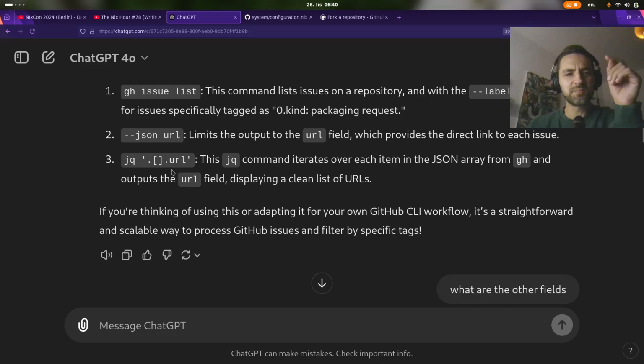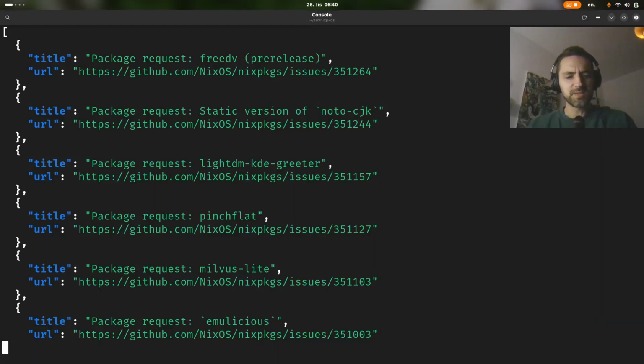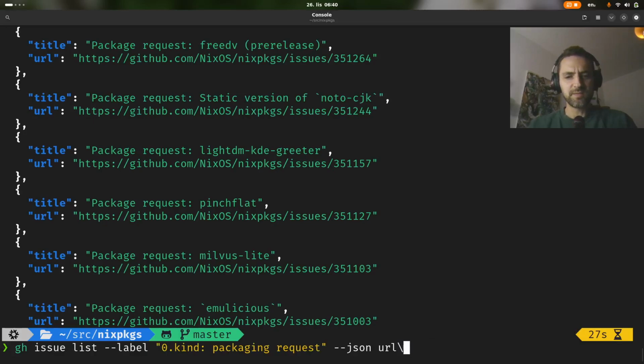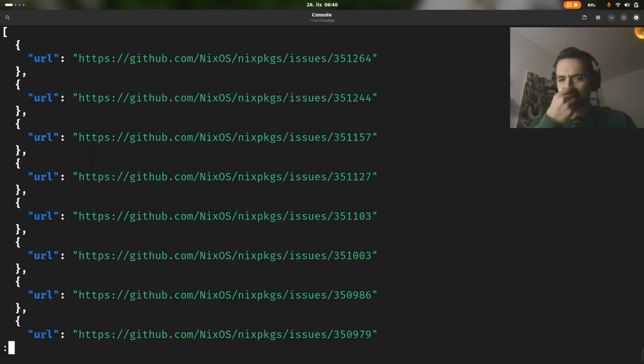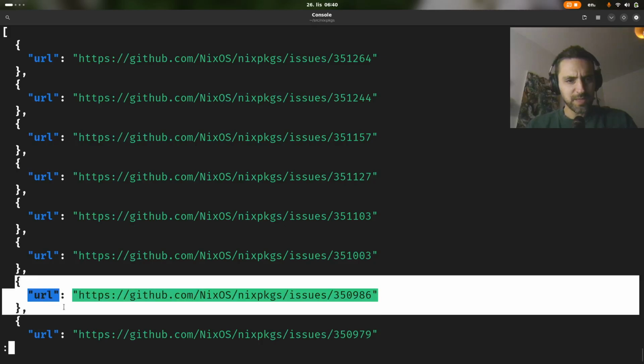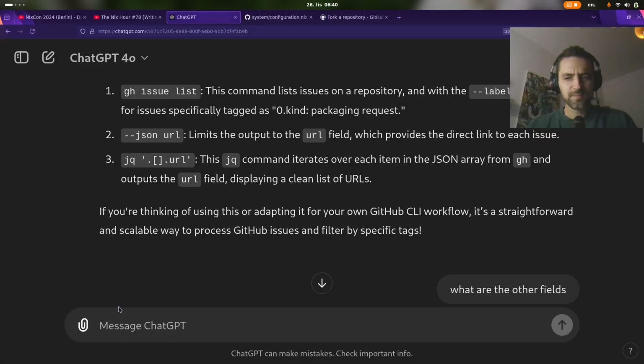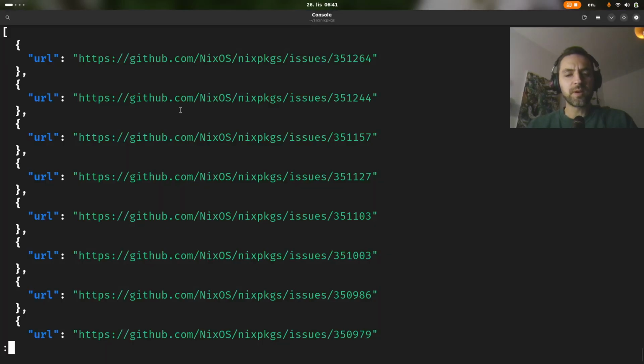How does it display? Yeah, because without this, if we just write JSON URL, we get HTTPS, we get the URL, but we get what? Maybe because we get all these things. And what he does is what?